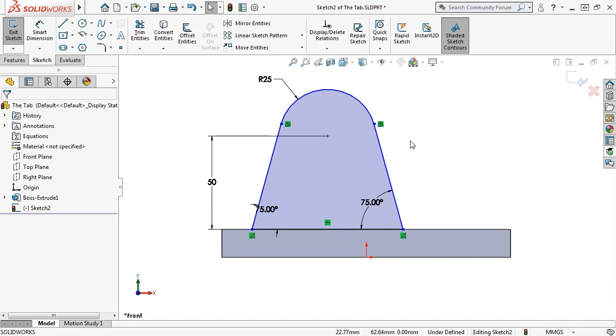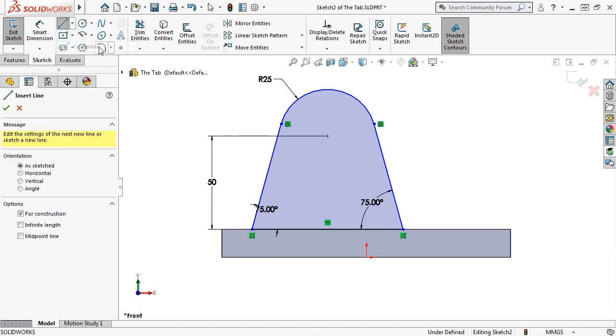To do this, I'll create a center line to use as a reference to make sure that this tab shape stays centered directly above the origin of the part. Notice next the line tool here in the toolbar. There's actually a drop-down arrow where I can choose from a line or a center line. I'll activate the center line tool. And to begin, I'll make sure that the pointer shows the yellow flag when I'm on the center point of the arc, indicating the geometric relation will be added.